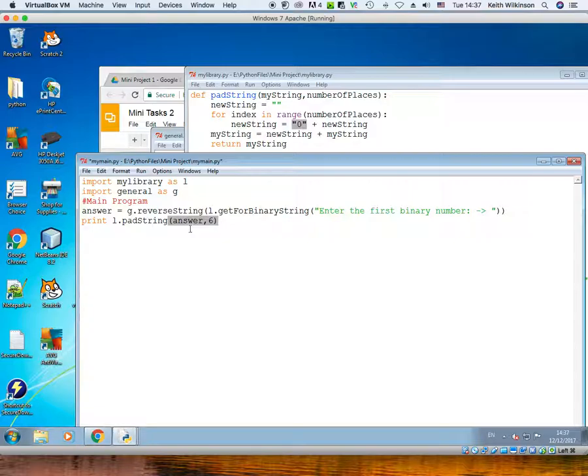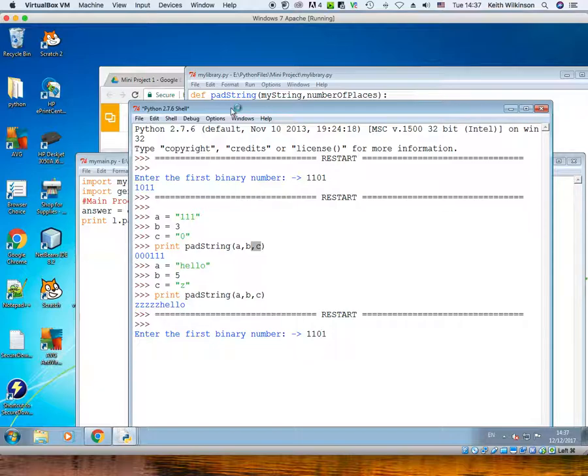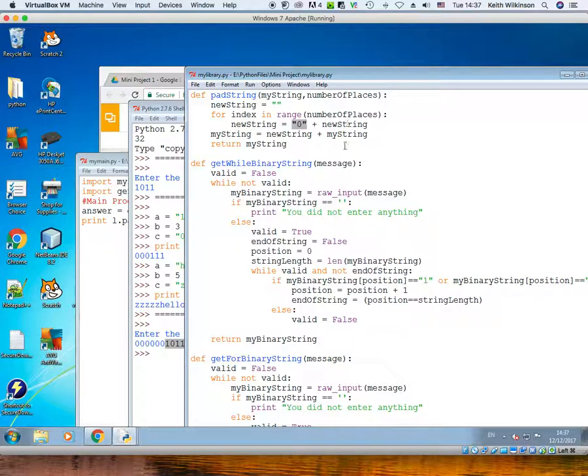So if I save my work and run it, I'm going to type in 1101. Remember, it's going to be reversed and then loads of zeros added onto the end. Ooh, there we go. So there's my 1, 2, 3, 4, 5, 6 zeros that I asked for, and my reverse number. So it's working nicely in both. So if I wanted it specific, then I would hard code it up here with a variable. That almost makes no sense. And I wouldn't be passing in the character that I want.